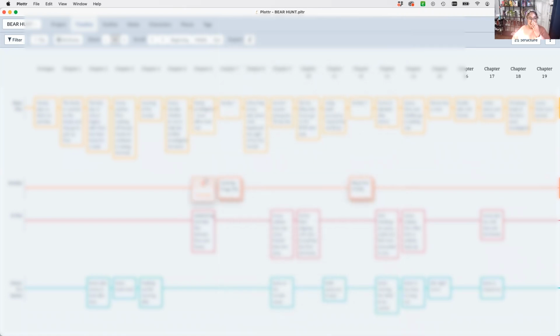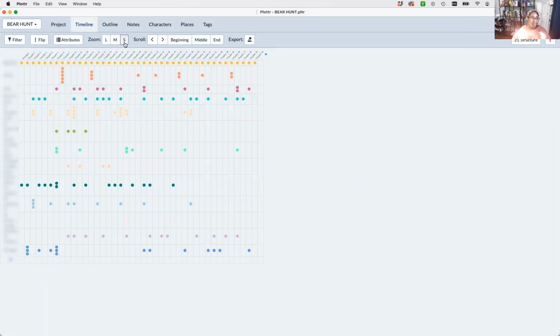So I'm going to switch to the smaller view, because I think this will help give an understanding of the whole breadth, and also then I have to blur less. So you can see what I really love about Plottr is I have a view now of everything that's going on.